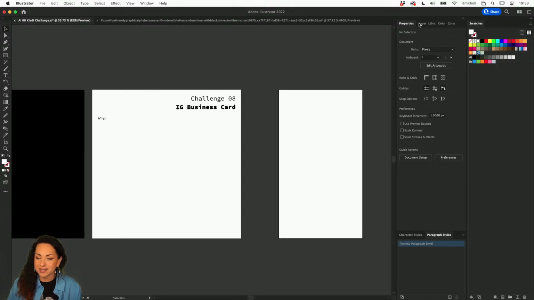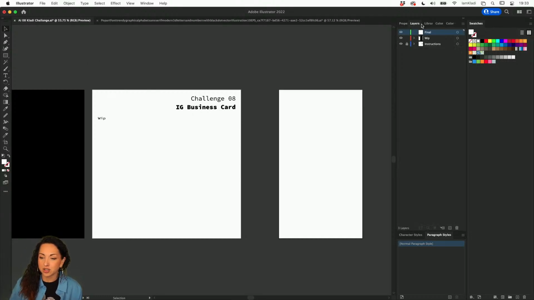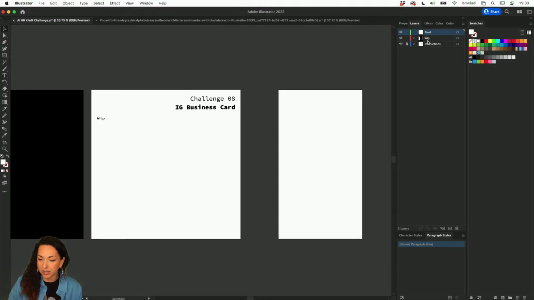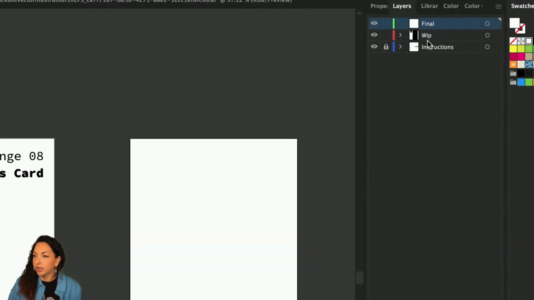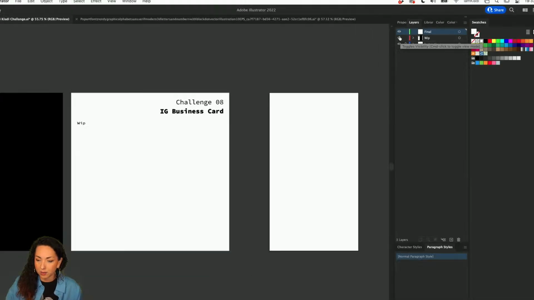Now, before we get started, you can see that anytime that I share a file with you, there are always multiple layers that allow you to work and manage your content a little bit better. So we do have here, for example, 3 different layers. One that will contain our final, one that is our work in progress, and one is our instruction.